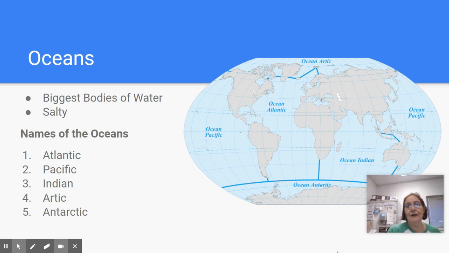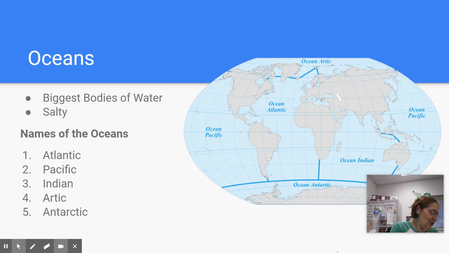Usually, unless you've been to Greenland or northern Russia, as far north in Russia as you can get, or maybe really far, the very northern part of Alaska, you would be in the Arctic Ocean. I don't know if anybody's ever been that far north before, but if you have, then you've been in the Arctic Ocean.